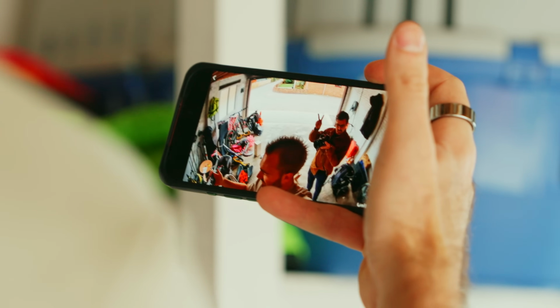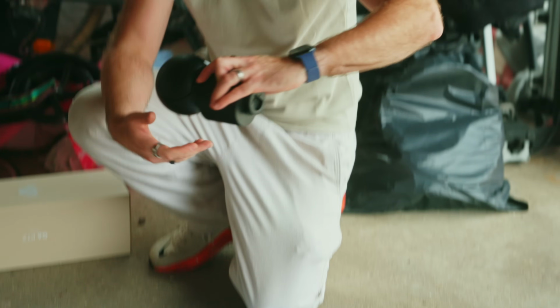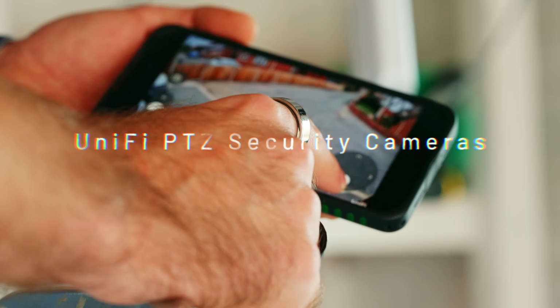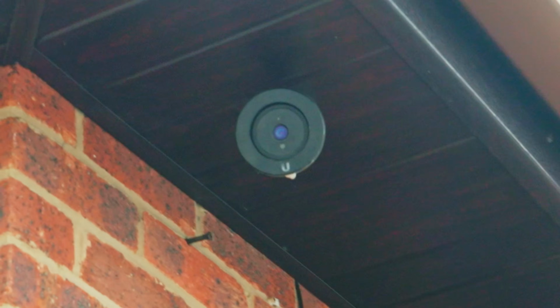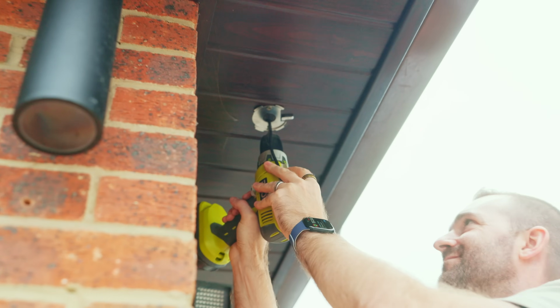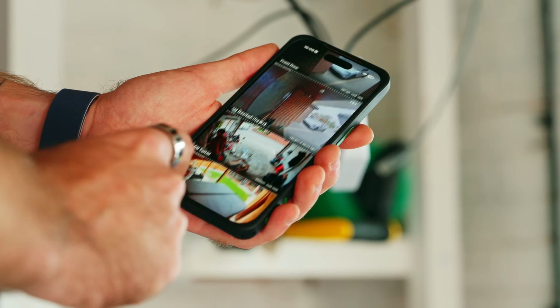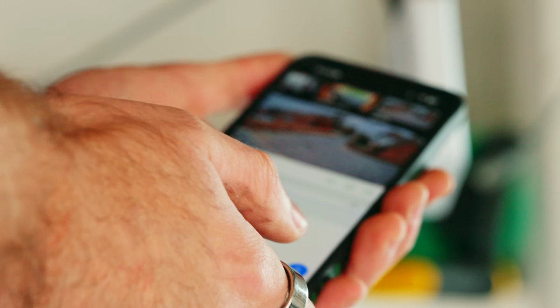It's got everything in view that we need. Nice. This is a PTZ, pan, tilt and zoom camera. So we'll sit from the ceiling or the wall, plugged in through Ethernet up the top here, and then you can control which way the camera's looking, which is pretty sick. And I believe this has an AI tracking feature, so if it sees a person, it will look at that person and follow the person, which is very cool. Not that we really need it in this area, but it's just kind of fun to have and play with.